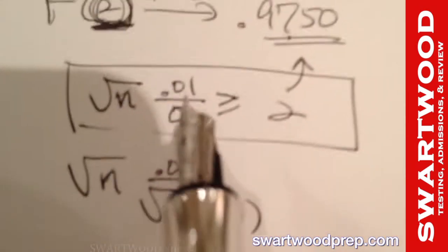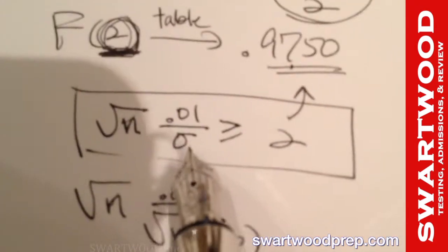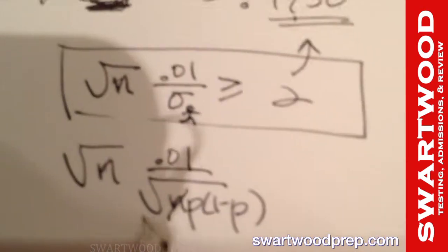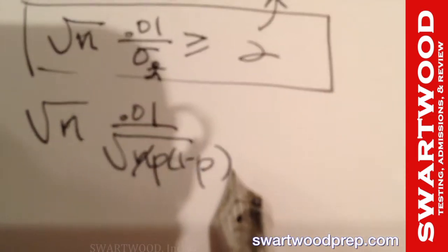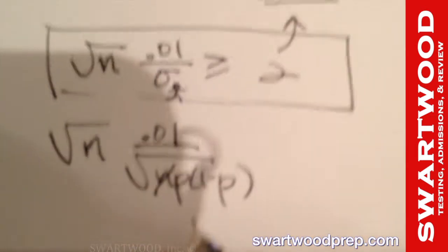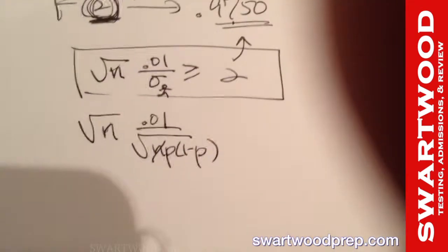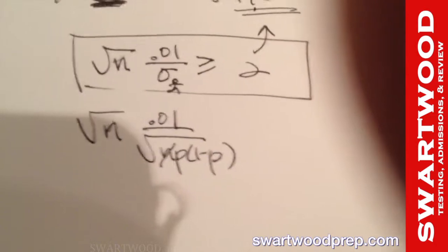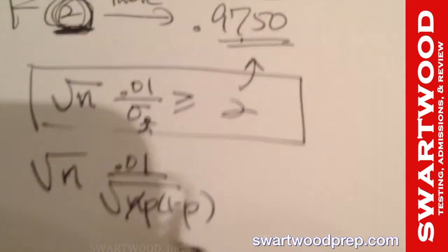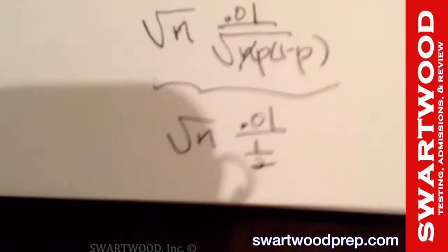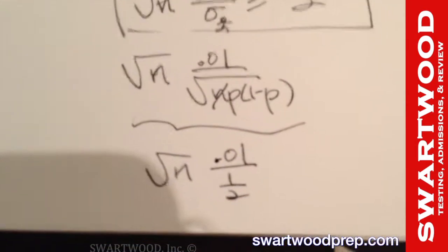Two ways to remember this. One is, remember how I always talked about this sigma being sigma of the individual? Well, if that's true, then n would be what? 1. So it's the square root of p times 1 minus p. You saw us do that earlier. For flipping a coin, p is a half. So 1 minus p is a half, and a half times a half has got to be a quarter, right? So the square root of a quarter is a half. Okay, so this mess down here is going to be square root of n times 0.01 over, I think, a half. Okay. Should always double check my arithmetic.